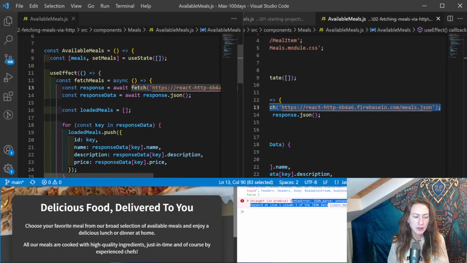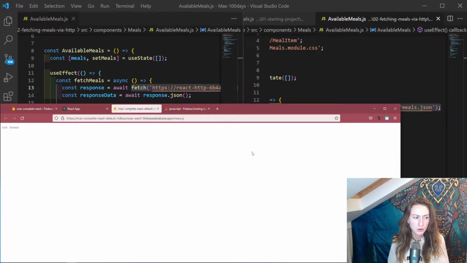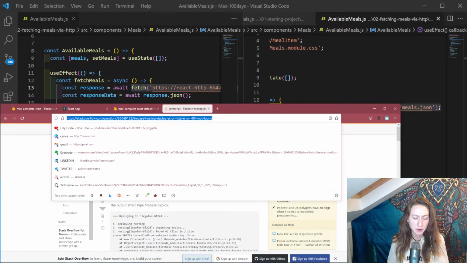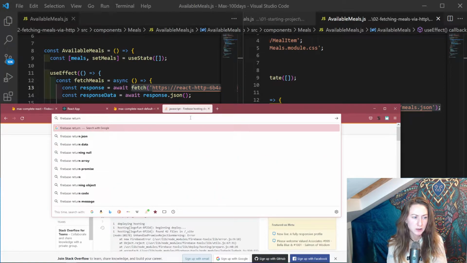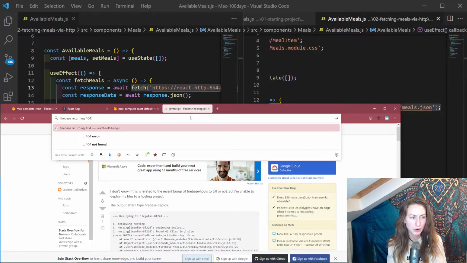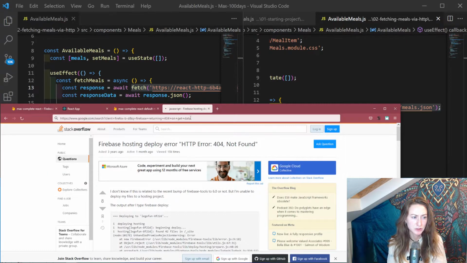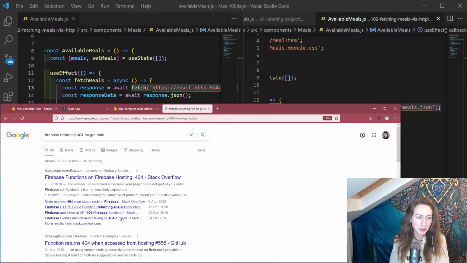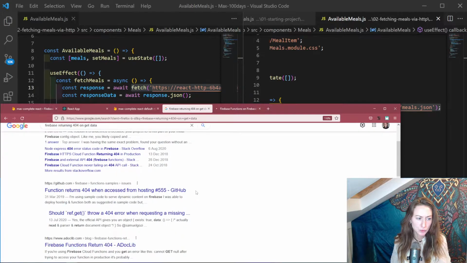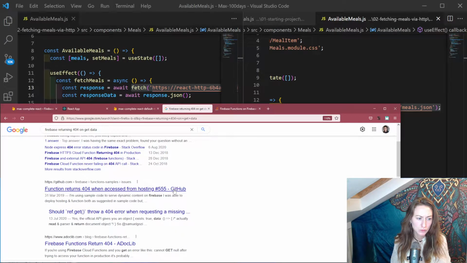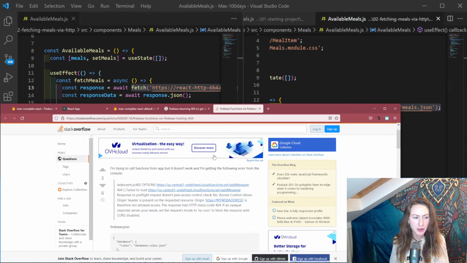So okay. So now we need to go and look at Firebase. Firebase returning 404 on get data. And let's just see what could we possibly not be considering here, you know?